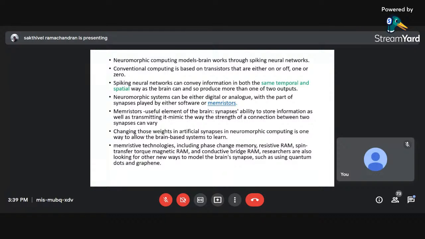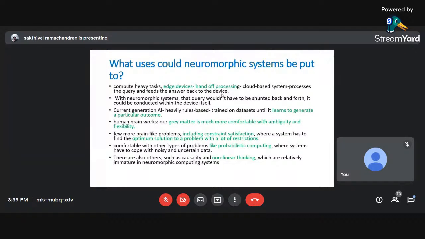And as I said, this memristor is now taking part in most of the applications. In fact, instead of using MOS for chipset making, most of the neuromorphic ICs are being made with memristors. Yes, so what is the added advantage? As we were speaking about, it handles probabilistic computations, edge computation, and more comfortable ambiguity-based computation, flexibility, and the non-linear thinking pattern which is used by the brain is also being incorporated in the neuromorphic machine, things like that.